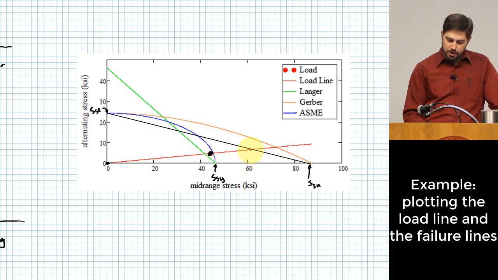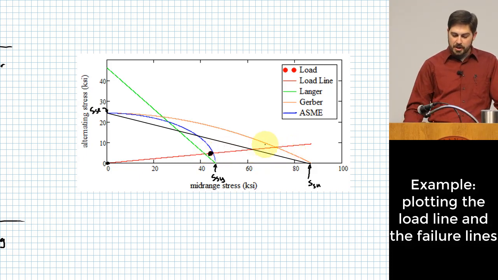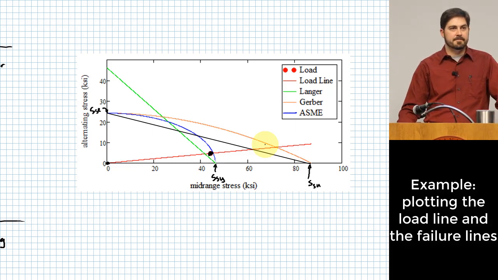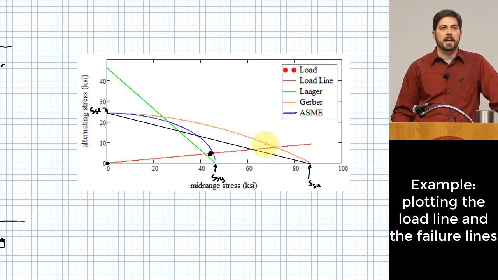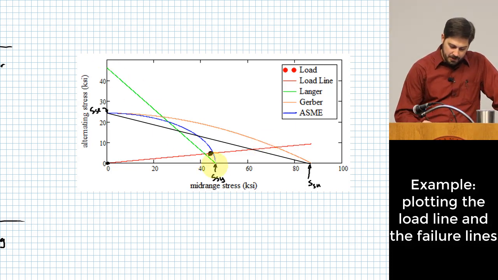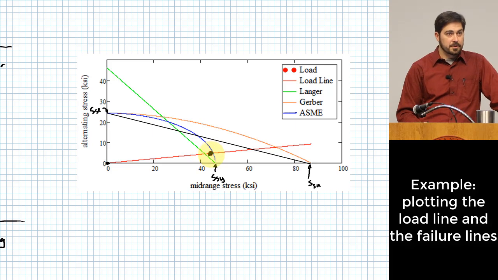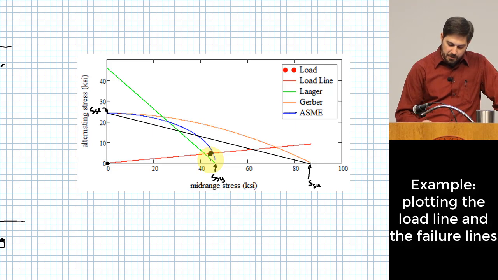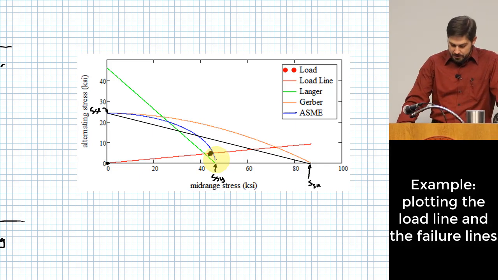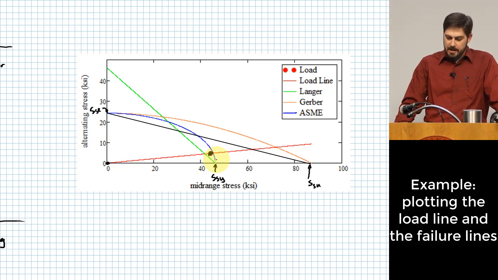But you notice there that neither the Goodman criteria nor the Gerber criteria is going to give you a bad factor of safety. Both of those say, looks like you're fine, right? It's only when you look at the Langer criteria, which is first cycle yielding, that you realize it looks like it'll yield in the first cycle. And the other thing that you will notice here, and it's really illustrated well, is that the ASME elliptic criteria would not predict that you have a problem necessarily, and yet it looks like you would have some first cycle yielding for this.